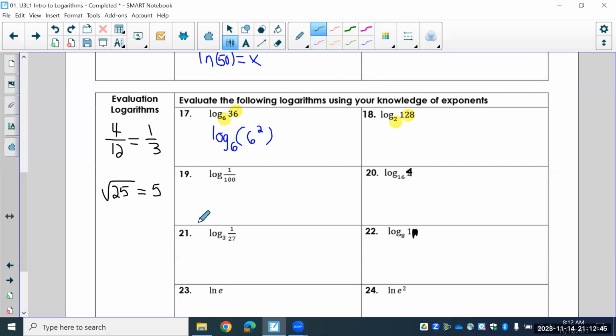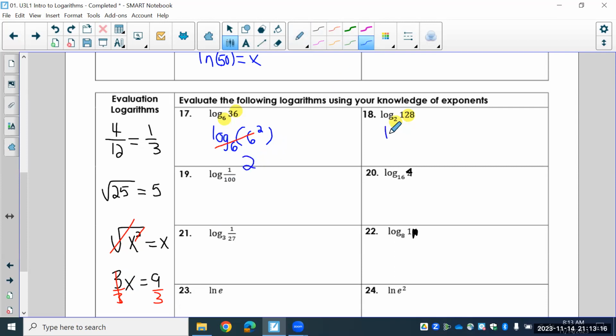This is like having, in algebra, the square root of x squared. That comes out to x because the square root and the square are inverses. Another example of that is if I had 3x is equal to 9, I would use the inverse of dividing by 3 to cancel this out to get the answer for the equation. So log base 6 and base 6, they cancel and they give me 2.